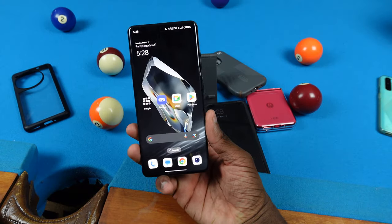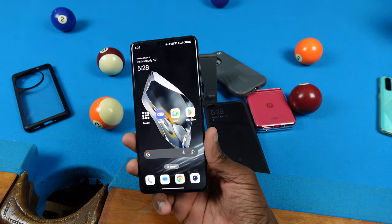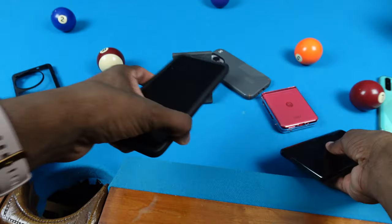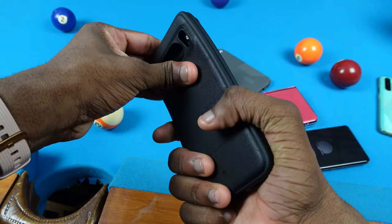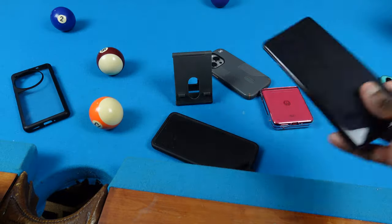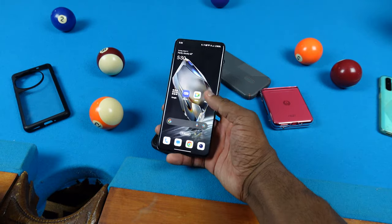The fact that they got a curved screen and don't got no accessory support is just really hurting it right now. Like, I ain't gonna lie, man, I'm kind of over it. Even with the Pixel 8 Pro over here, we got a flat screen. And the flat screen on here is just better than the curved screen at this point. No argument. Y'all let me know in the comments below, which side y'all on? Y'all on Team Curve or Team Flat?